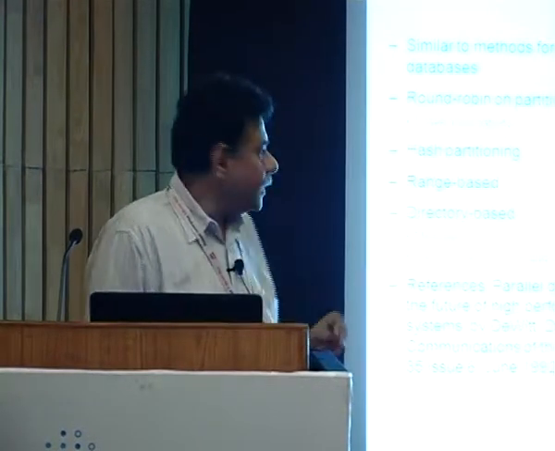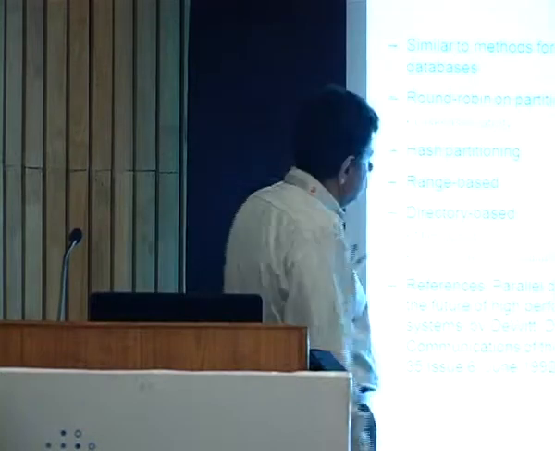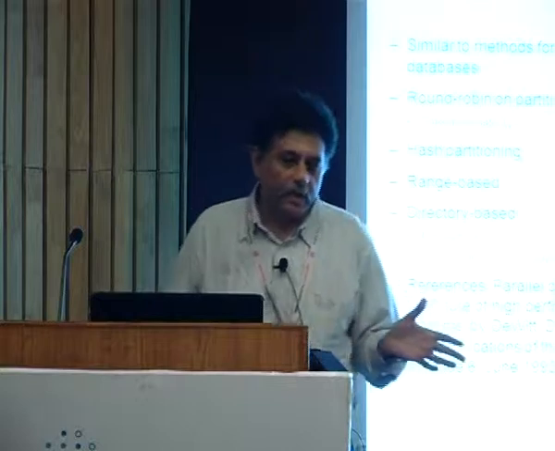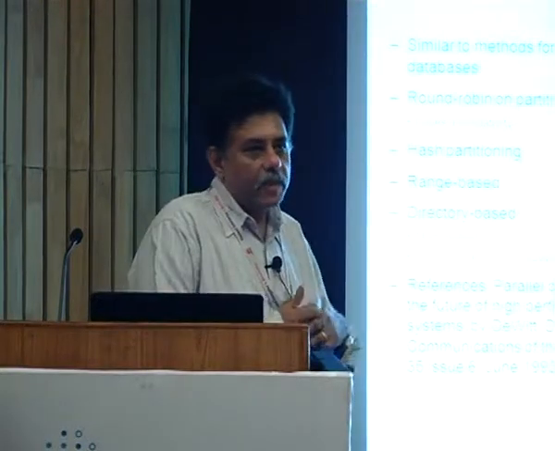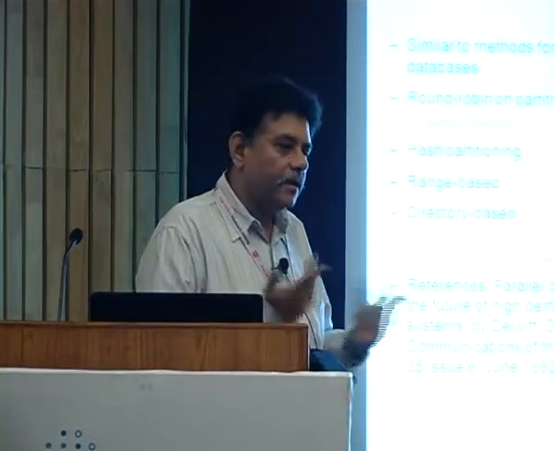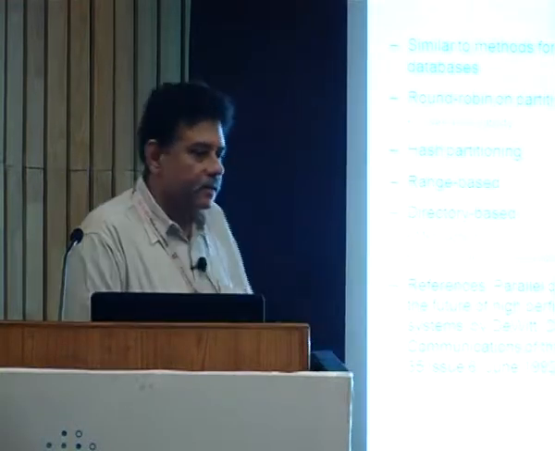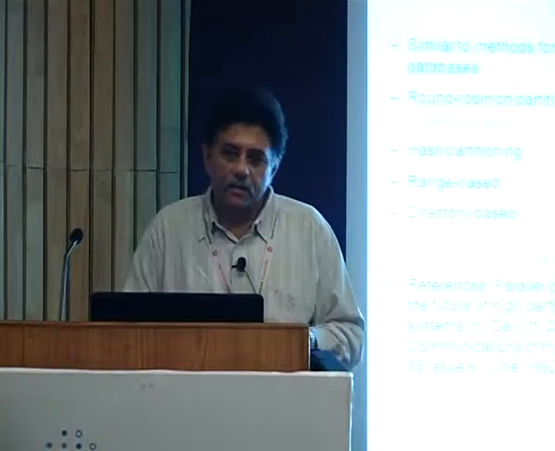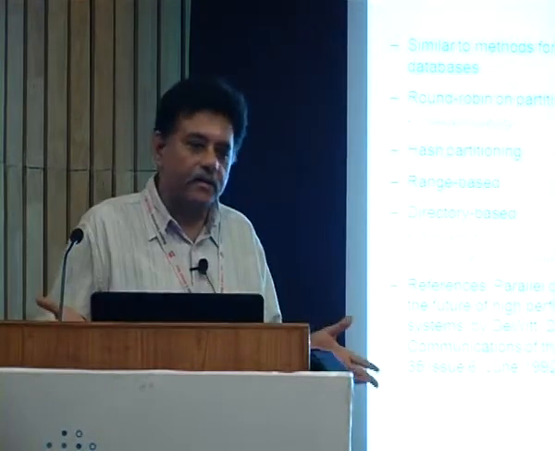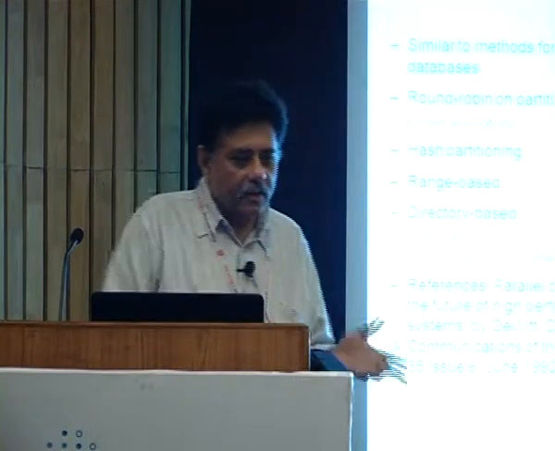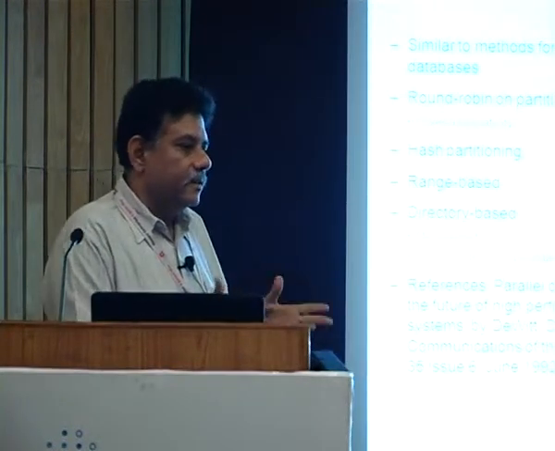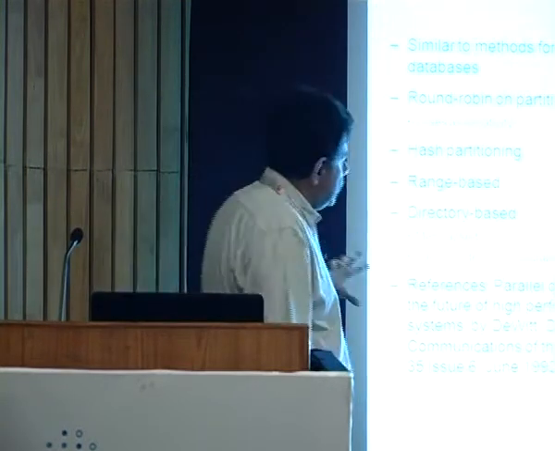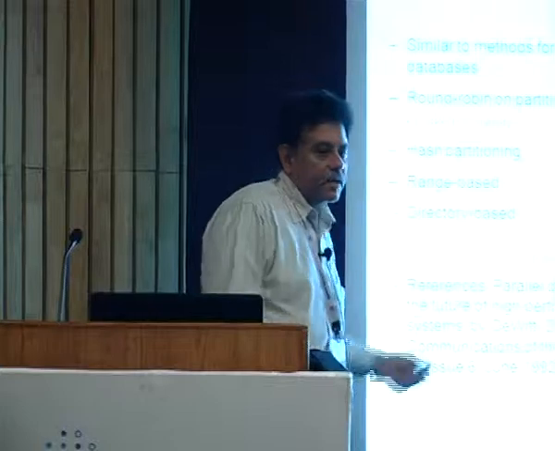The main problem with row partitioning is that since the table is partitioned among multiple databases, many operations become very difficult. One example of that is joins. You would have to do a distributed join across multiple databases, whereas if you want to do this in a regular database, that's very simple.